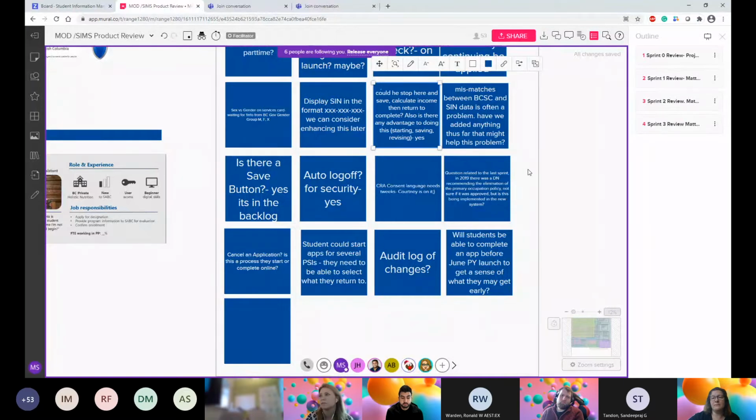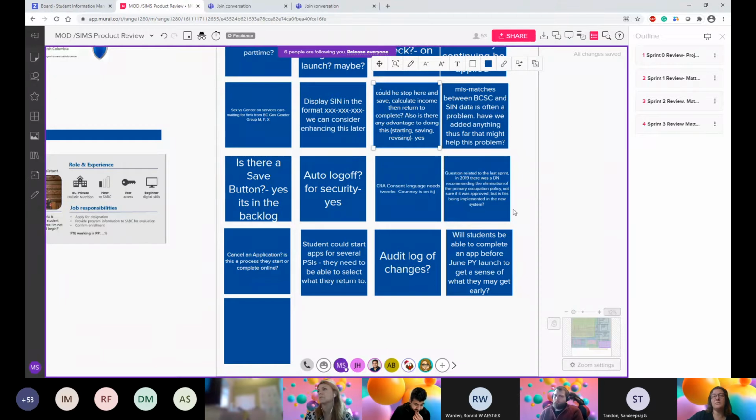CRA consent language. Yep, probably, absolutely, David. And just again, remind folks that lots of things aren't done. So if it looks a little awkward, if we've got some spelling errors, which I'm sure we do, we'll get there, promise. And Courtney is promising to help us with all of that, and I know she will. So yeah, the CRA stuff. And again, we're not trying to boil the ocean here. So if that's the language that's in the current agreement, that's the language that we have. And unless we're going to start a project to change that, we'll probably use what we have, unless there's a really good reason. So we'll take a look at that for sure.